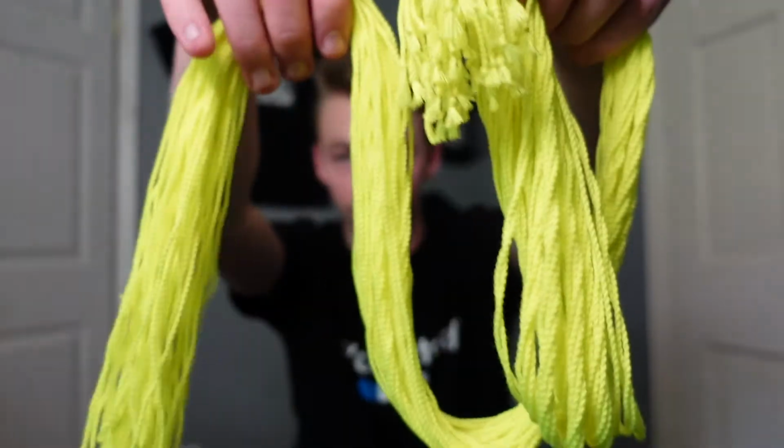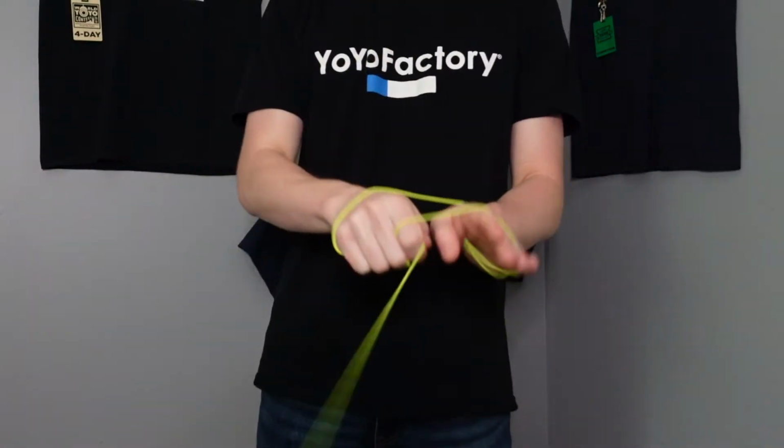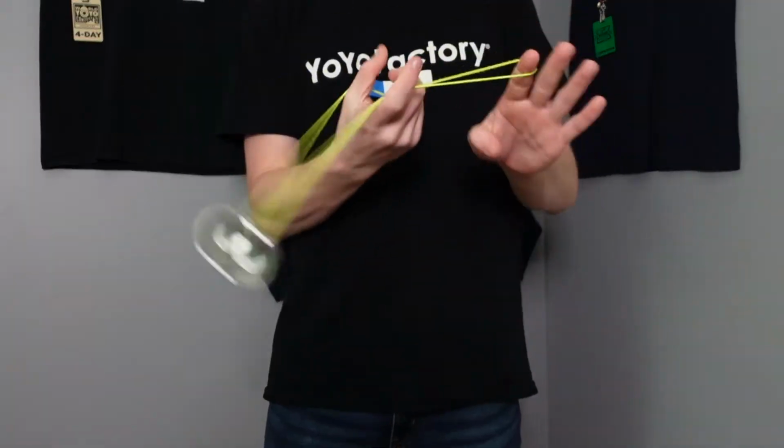So my favorite string to use is Kitty XL. Now, Kitty XL is a fairly thick string, and I like these thicker strings because when you're doing whip and slack tricks, they have a bit more mass to them. The string feels like it moves through the air with a bit more momentum. It's not very soft, but it's also not super rough either, and honestly, that doesn't really matter to me. If anything, I like it when strings feel a little more rough. Also, because this string is fairly thick, binds are usually pretty responsive and grippy.